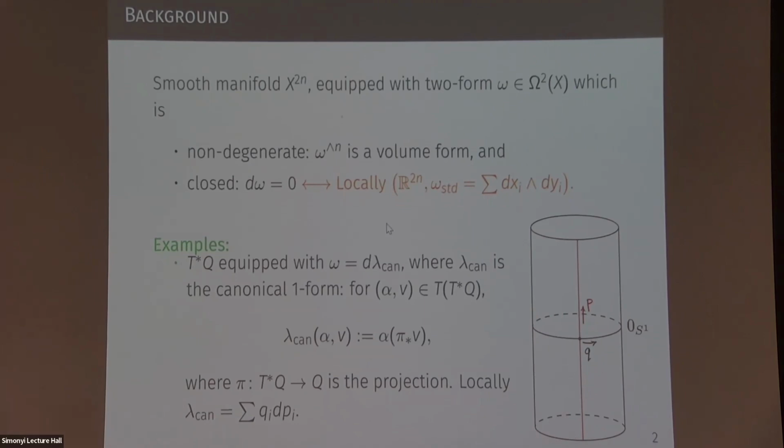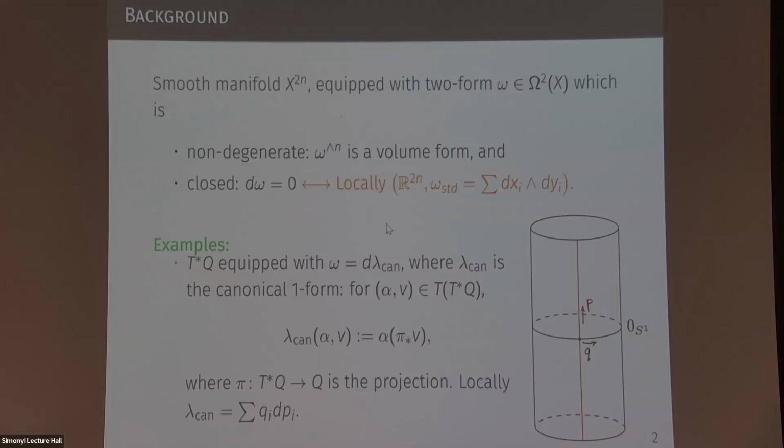So what the symplectic form is supposed to do is it takes a vector in the tangent space of the cotangent space, and the way... so the symplectic form is itself defined as a differential of another one form, and the one form has the following definition. Namely, if you give me a vector at a point in the cotangent bundle, the way this one form acts on this vector is it projects it down to the base and then acts at the point at which you had the vectors.